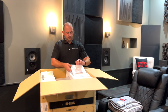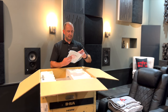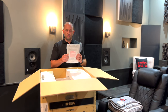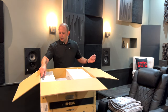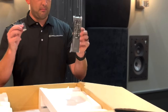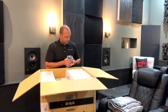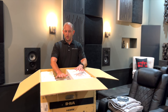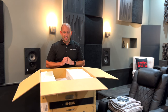Here we go. First things first, you do have a purchase letter that says thank you for purchasing. All of your limited warranty, setup user guide, and paperwork is going to be in this little pamphlet right here. You're also going to have the remote and batteries included right on top, as well as the power cord. Then the star foam pieces come out and we're going to be left with the awesome projector — the RS-1100.